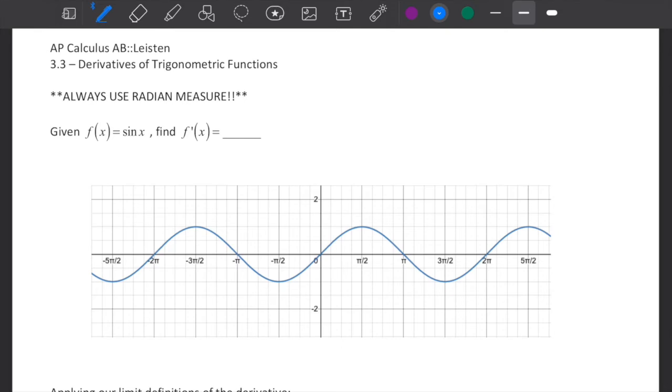Hello again. At this point, we've gotten pretty good at looking at derivatives of power functions when we have a variable base and some exponent, any real number exponent. We've used that to determine derivatives of polynomials. We've got the product and quotient rules when we have the product of multiple functions or the quotient of multiple functions. And we have the derivative of exponential functions, namely base e.